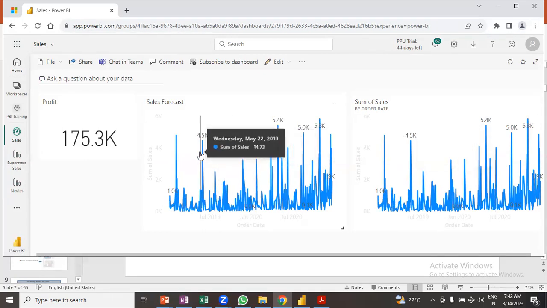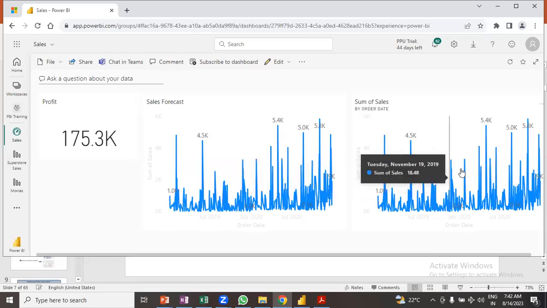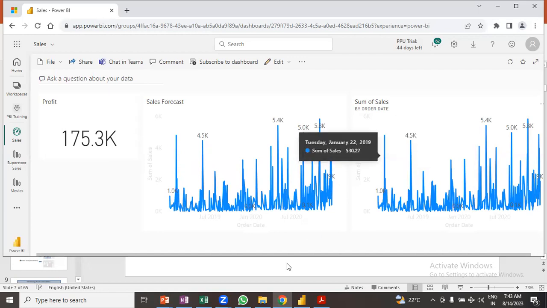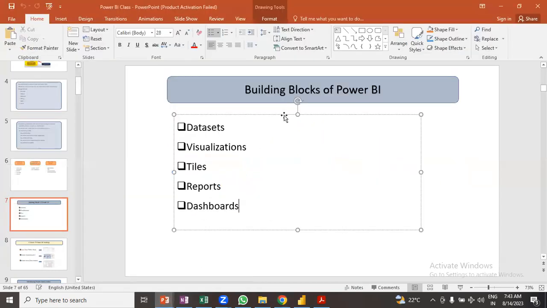The bottom line is that with numerous reports, by selecting only the particular visuals you want, you can create one dashboard which can be directly shared with the business end, so that they only look at particular visuals, not everything present in all of your reports. So this is the basic difference between dashboards and reports in Power BI. Hope this building blocks topic is clear to everyone.